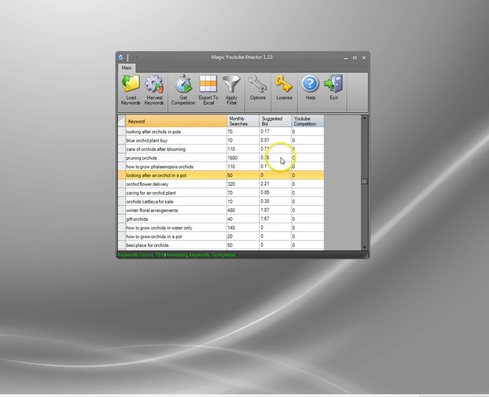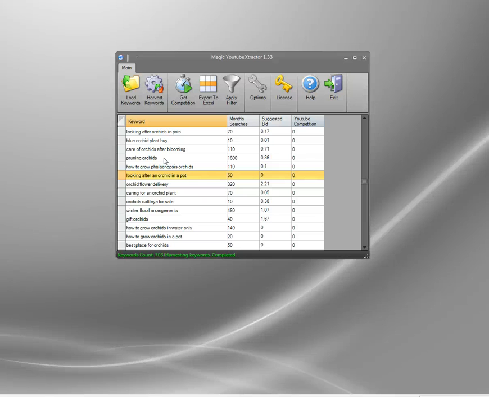monthly searches. People are paying money to bid on the keyword, and there's no competition whatever. So I create a video, entitle it Pruning Orchids. I'll get in the top of the YouTube search results. Now this is the YouTube search results, not the Google ones. You're advised to probably go one step further and try and get rankings in Google, but this is just YouTube.